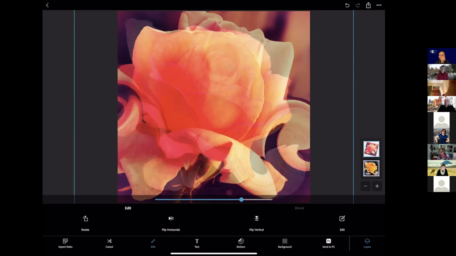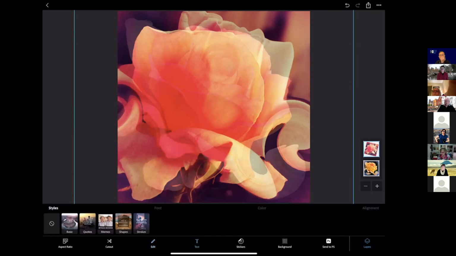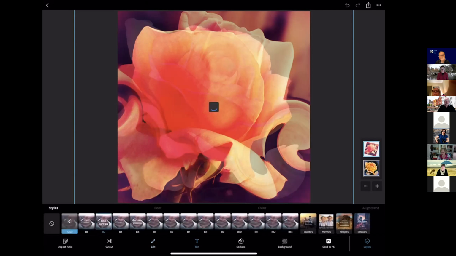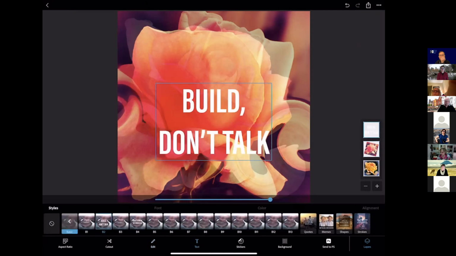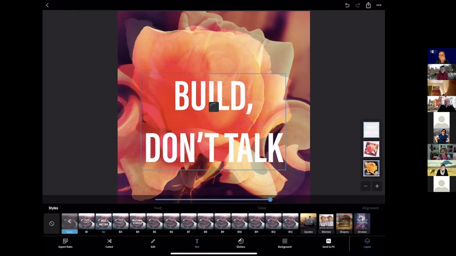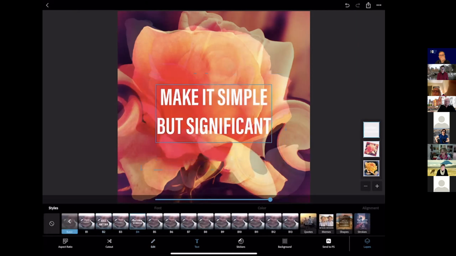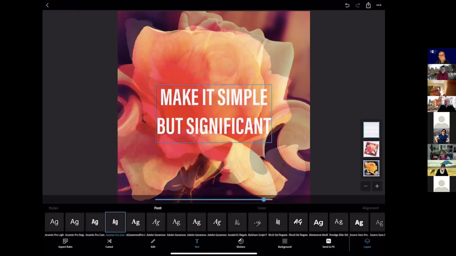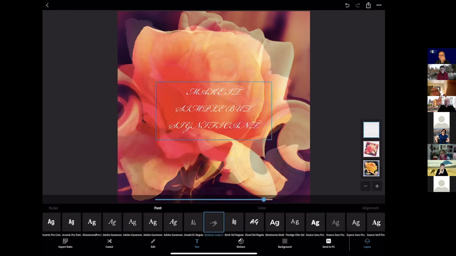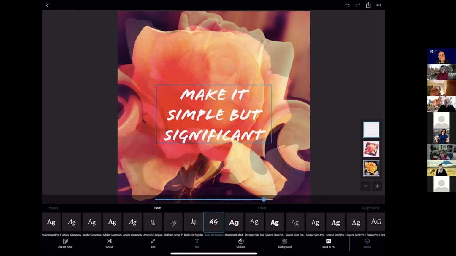One of the fun things that we can do is text. We can add text. They've got basic quotes that you can add in here. Let's see. Let's find a fun one. So we've got the text, we've got the style. Again, your slider will give you opacity. You can change the font with different fonts that they've got as defaults.